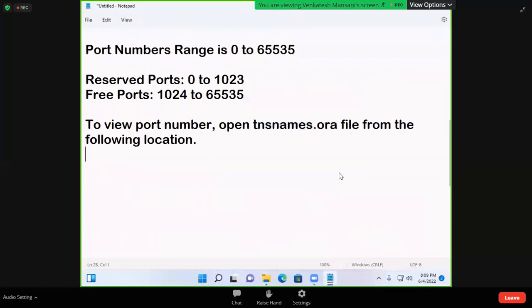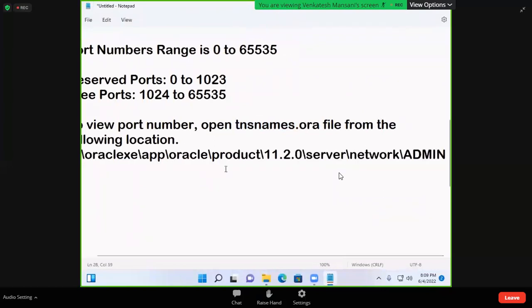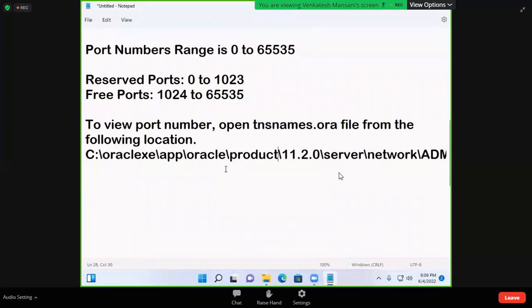Now from the following location, write this location.